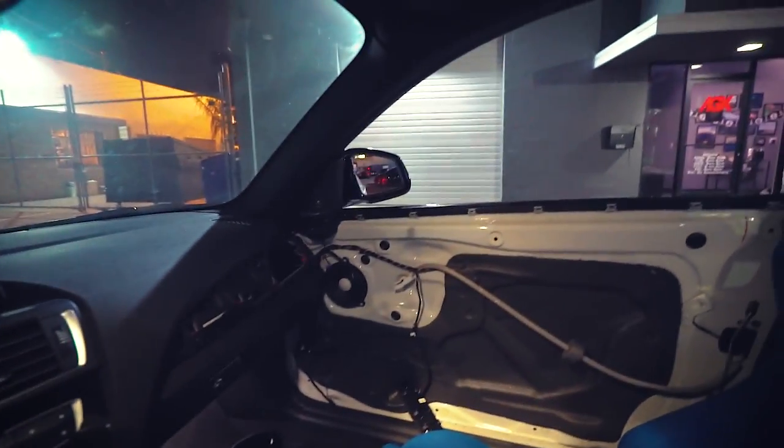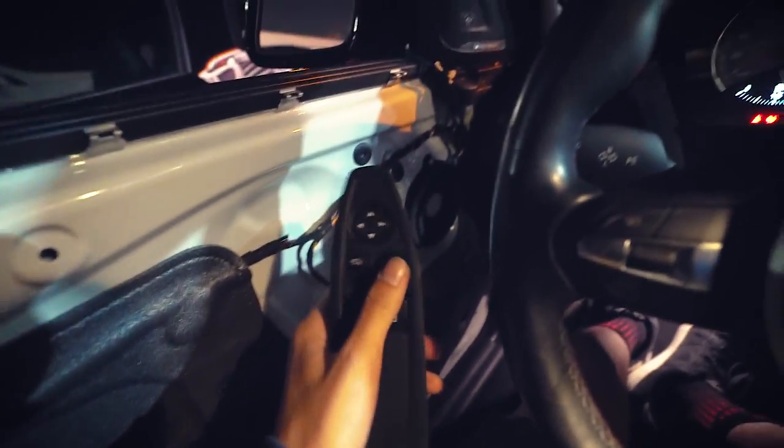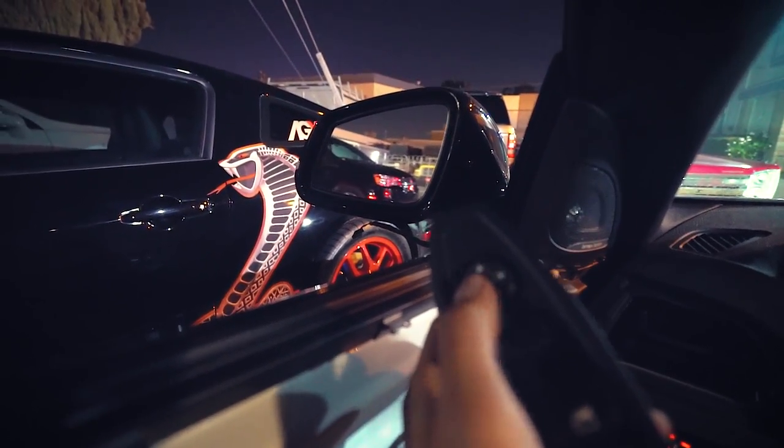I don't have a door. And my window switch is like a TV remote here, so. Yep, that works. The other side. Yep, that works. And then my mirror. Yep. Just adjust them and then there we go.